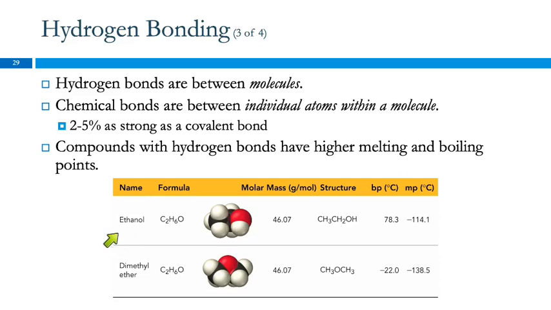We can again compare some similar compounds. Here we have ethanol and dimethyl ether. We can tell that this is a polar molecule. It's got hydrogen over here on the end. This one is also going to be polar. If we look at the Lewis structure, the oxygen there is going to have two lone pairs on it. And so that causes us to say that this is a polar molecule. The ethanol is also polar.